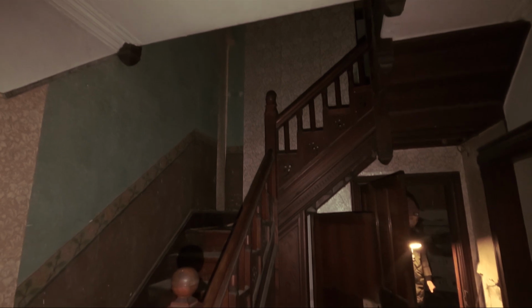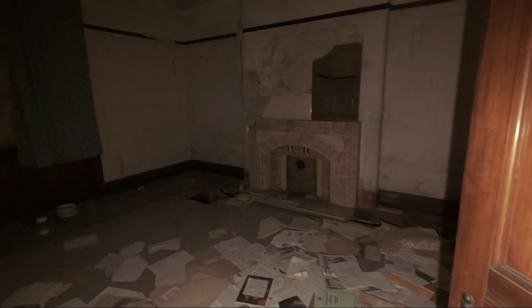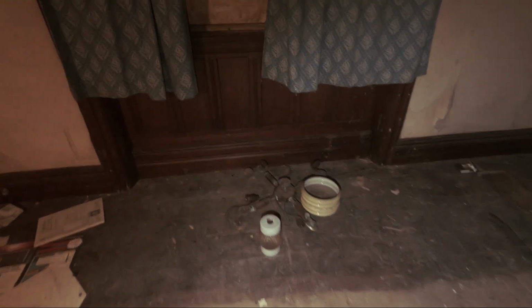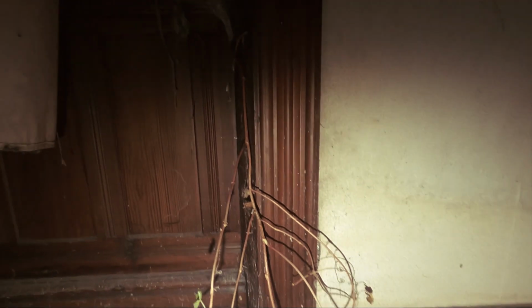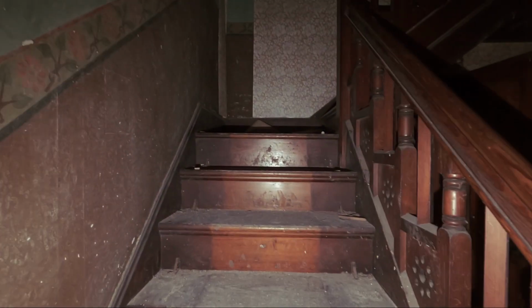Around to the side there. Come back down. Let's have a look in this room here. It's really big in here, isn't it? That's what I mean, it's bigger than it looks. Ooh, what we've got here. Some more paperwork in that, but just looks like it's been left. The old light fitting. The curtains. You see it's all been boarded up. Ooh, look at that. What's this? Ah, the ivy's starting to get in. Mother Nature always wins. Test these stairs? Yeah.